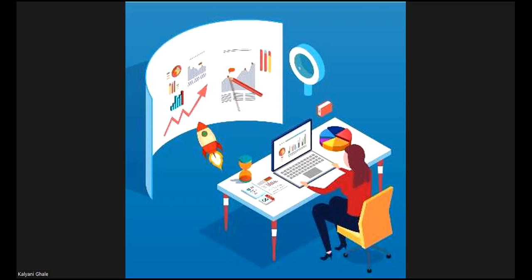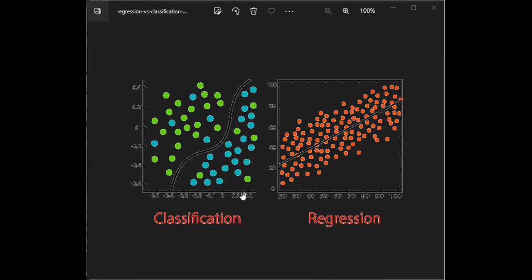There are many images you can get from the internet. I have sorted a few of them. Yes, this is also one example of classification.